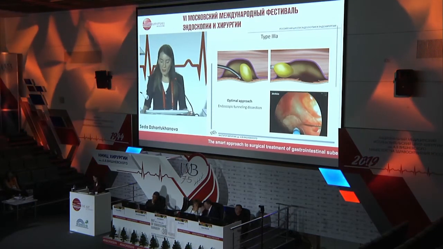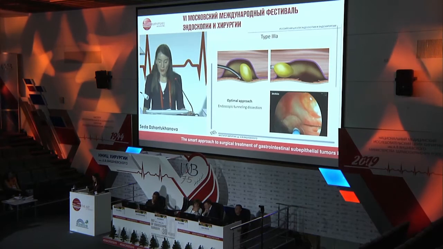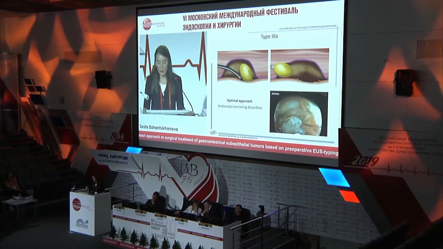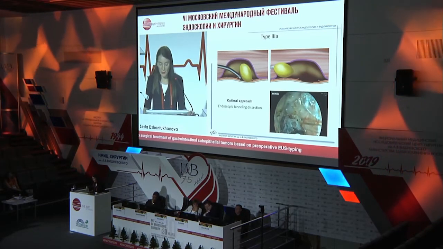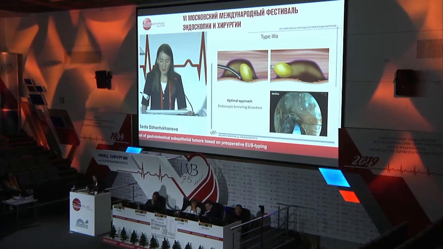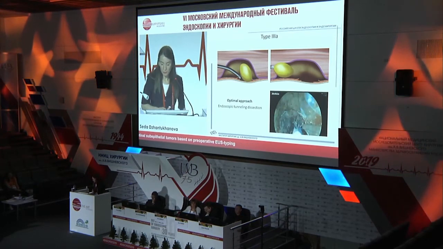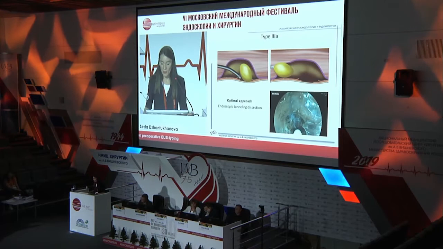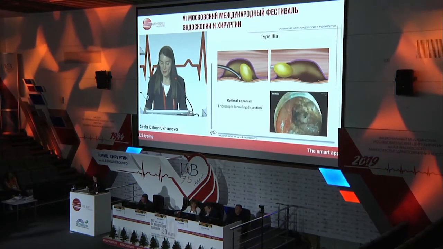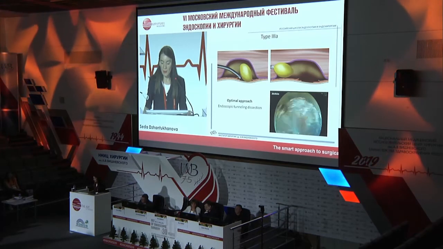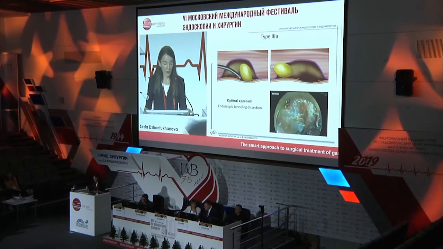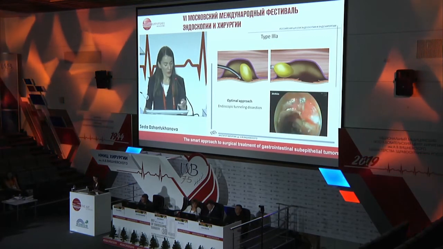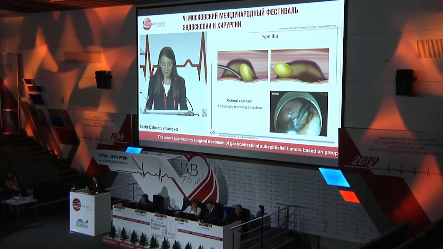We often use a flexible endoscope with a cap on the distal tip, and we start to open the mucosa to create the entry in order to start to create a tunnel. We do the very classic technique with the injection of saline into the submucosa, cutting the fibers in the submucosa so that we approach the tumor itself. As you can see here, this is a short tunnel. This is the tumor, and we mobilize the tumor, cutting all the fibers around it. These are the steps of the classic tunneling dissection in the stomach.